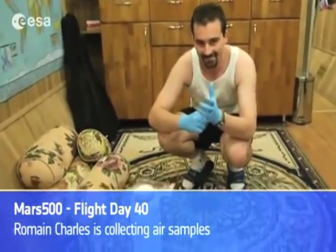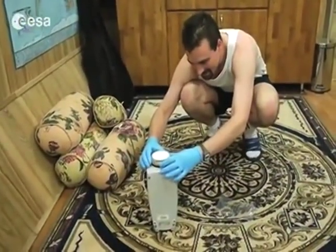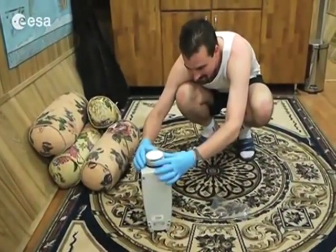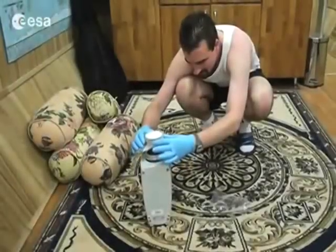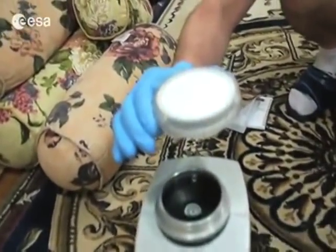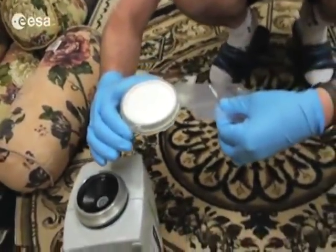Tell us what you're doing there in the middle of the living room. I'm just doing some air sampling on these glycerin filters. I must be very careful because there will be some culture on this glycerin and nothing must touch it. What's up with the white socks and sandals and the wife-beater t-shirt? I think that's a fashion don't on Mars as well. Just saying.